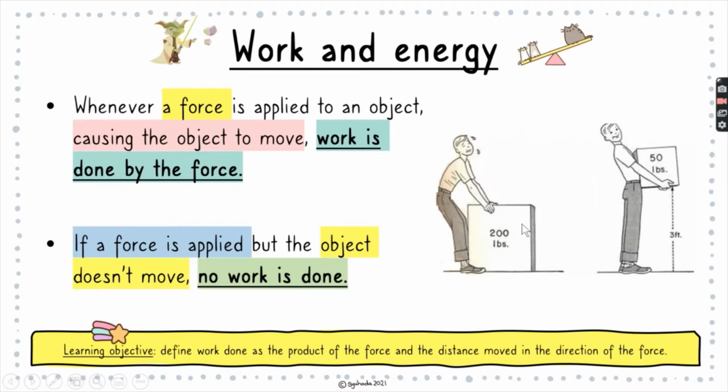Basically, if you have a look at this picture over here, you have this man, and this person right here is trying to lift this box, right? And it is not budging. However, over here, this person can lift the box up, so the force is moving upwards. There is a distance that is moved by this object, from the ground and moved up. However, this one is not moving at all.